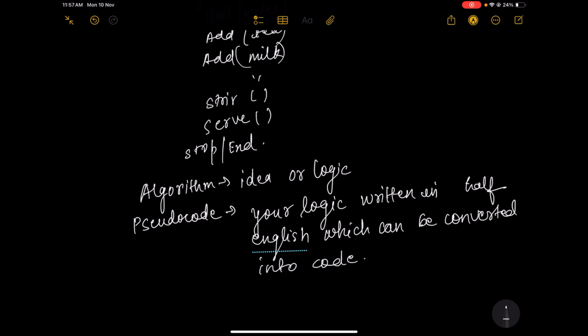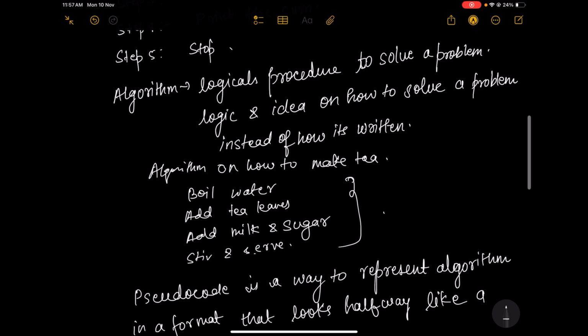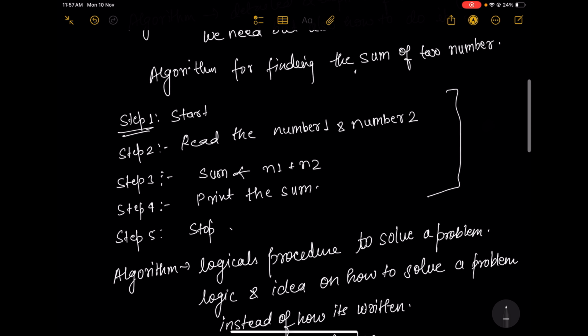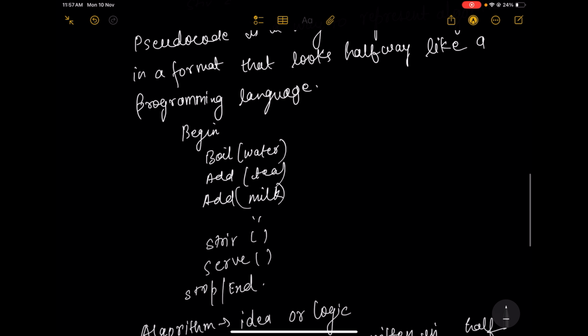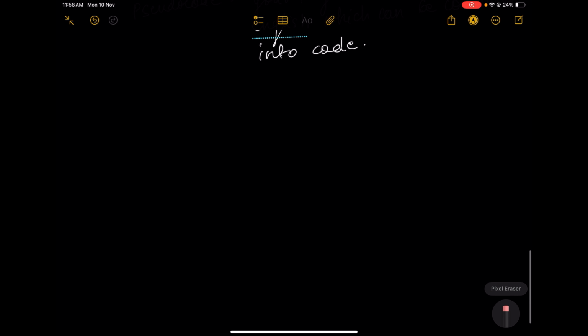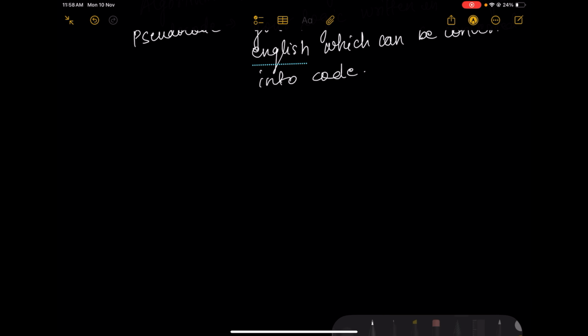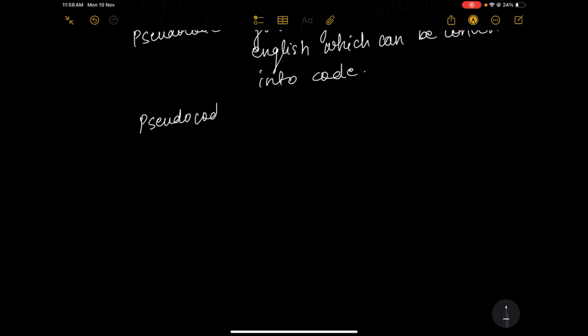So yeah, we have already discussed the algorithm for the sum of two numbers. Let's suppose we are asked to write the pseudocode for the addition of two numbers, right? So what we can do is, step one will be begin.